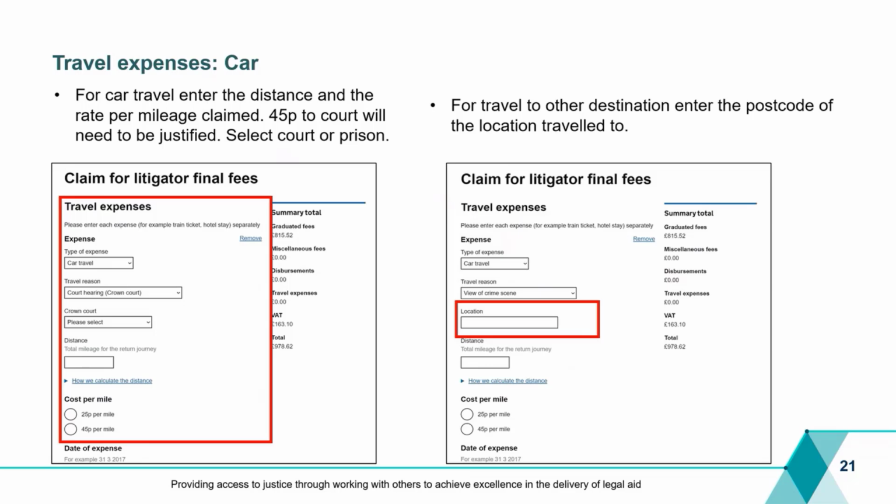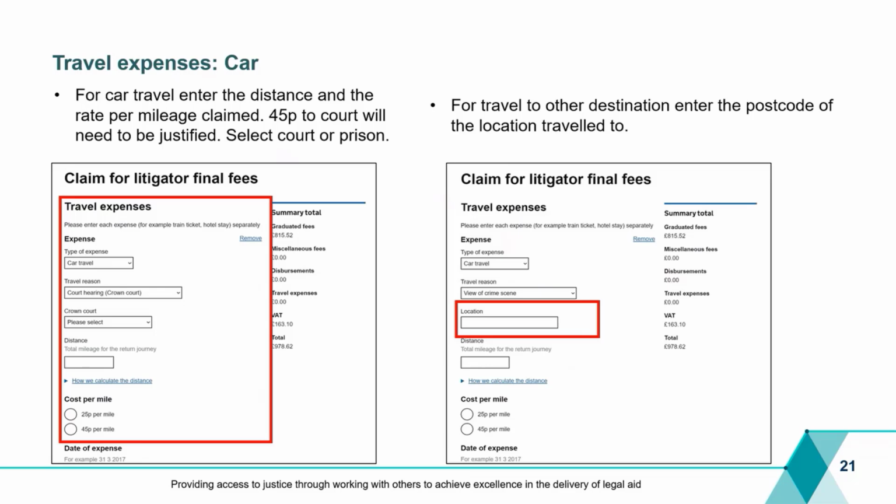The distance will be auto-populated. This is calculated using Google Maps from your office address attached to your account to the Crown Court or prison.